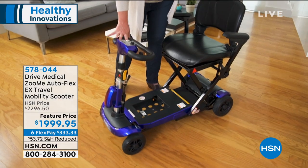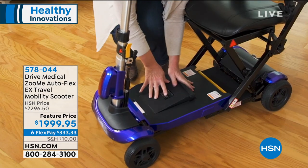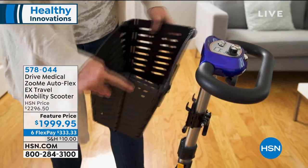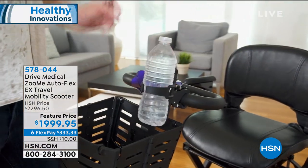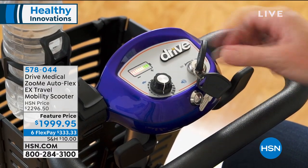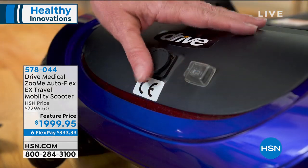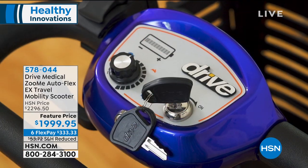Now, here's what we did tonight, and I think this is substantial. If it was $10 or $15 off, you'd be like, eh, whatever. It's $300 off. Now, what also I think makes this so affordable, and you won't find elsewhere, is we have 6 flex pays. So if you have a major credit card, even PayPal, you're gonna pay this off in 6 months. You actually have 6 months to finish paying for it, which is awesome. So it's a little less on the wallet every single month, but it opens up a whole brand new world of freedom to you or to whoever you're giving this to.